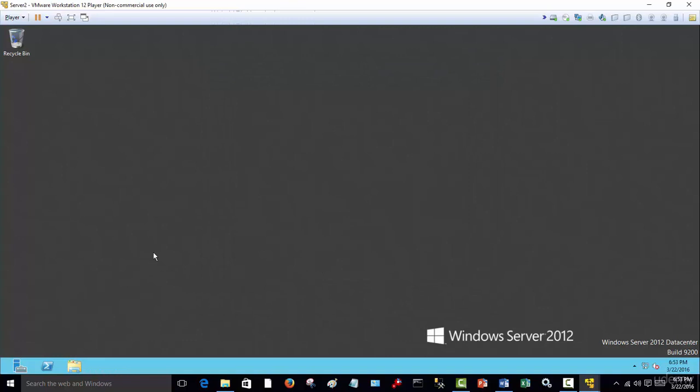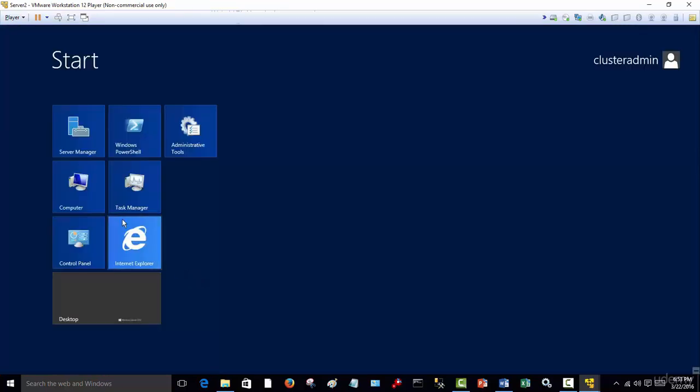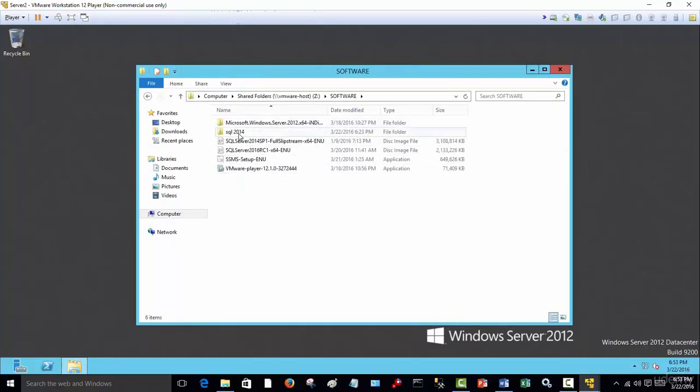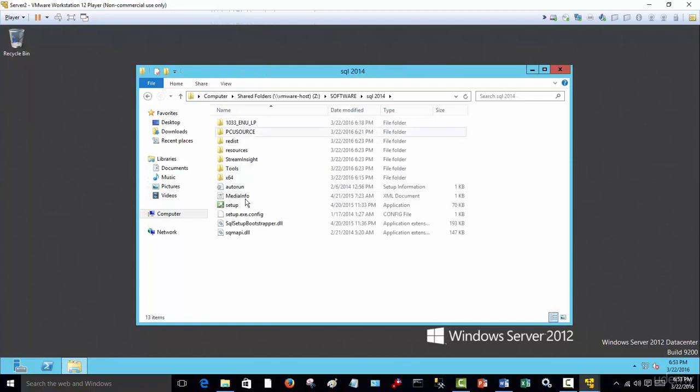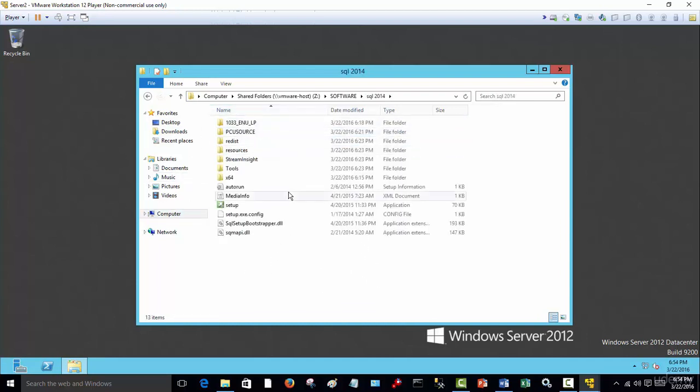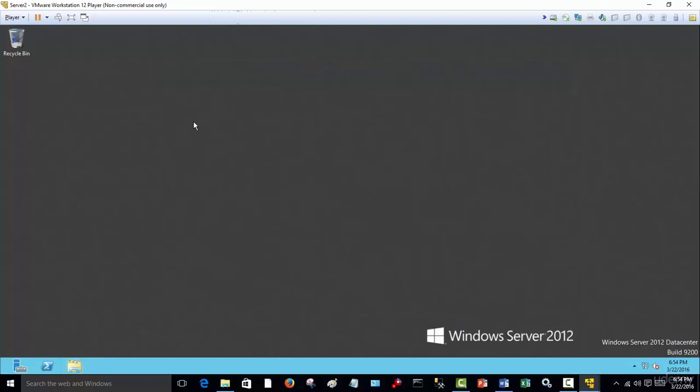And just to double check that we've got that, press the key and let's see if we can see the SQL 2000 that I just installed. And what I did here in order to get this, obviously I've told you before that when we downloaded the ISO file, I took the ISO file and used the burning software to make a DVD out of it. From the DVD, I just copy pasted the contents of SQL and just made a folder of it, so I don't have to use the disk anymore. So this is easier also. So that's what you need to do if you want to do it, or you can do it directly from the disk. That's entirely up to you.